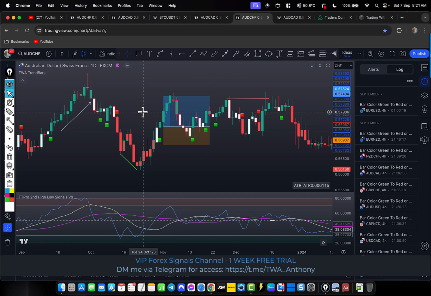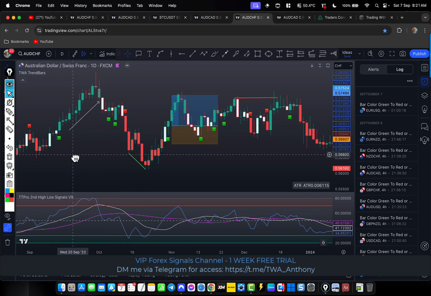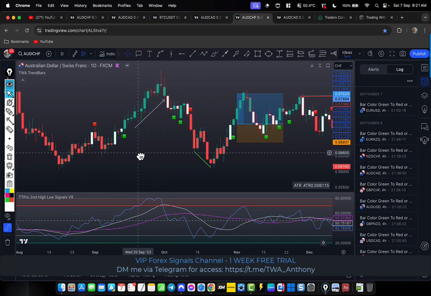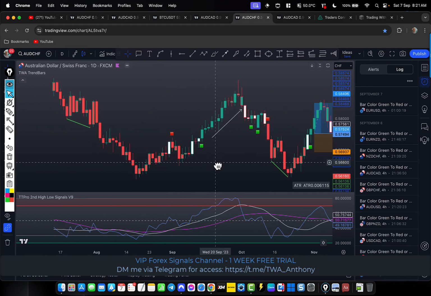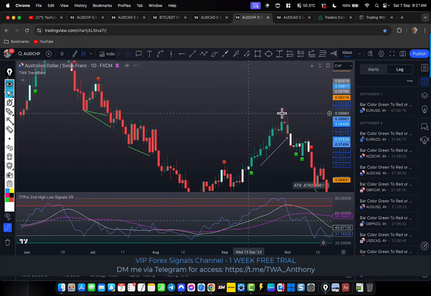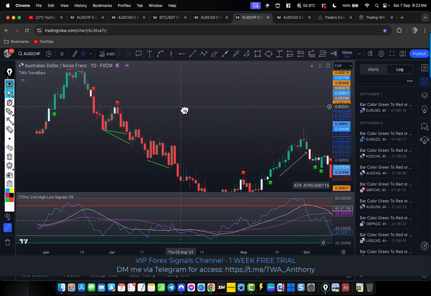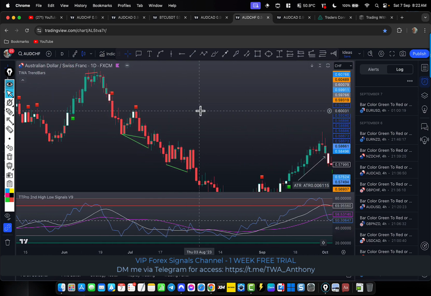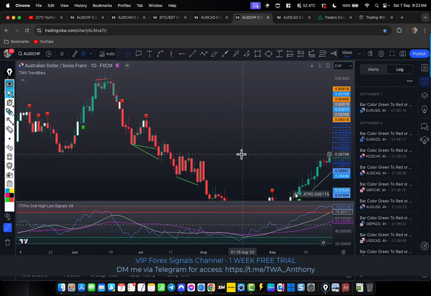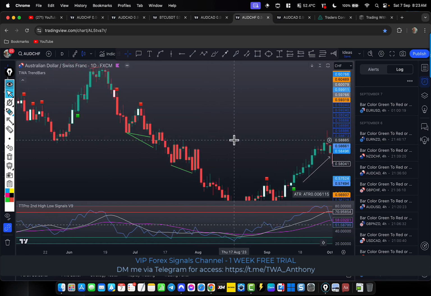We're looking for 1.5R by default, but in saying that, what we can do is pull our stop loss to break even and take advantage of some of these moves. It's a daily time frame, so we're going to be catching some really nice extended moves, because what we want to do with these as well is add to our position. That's just an option if you want to do that.